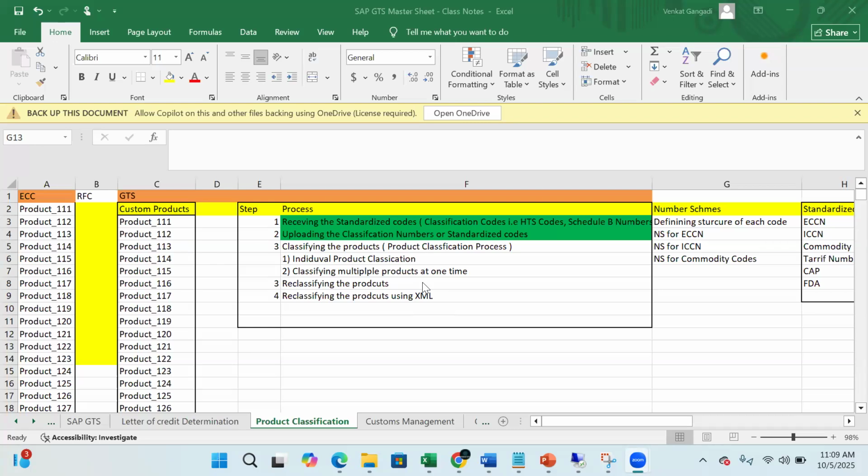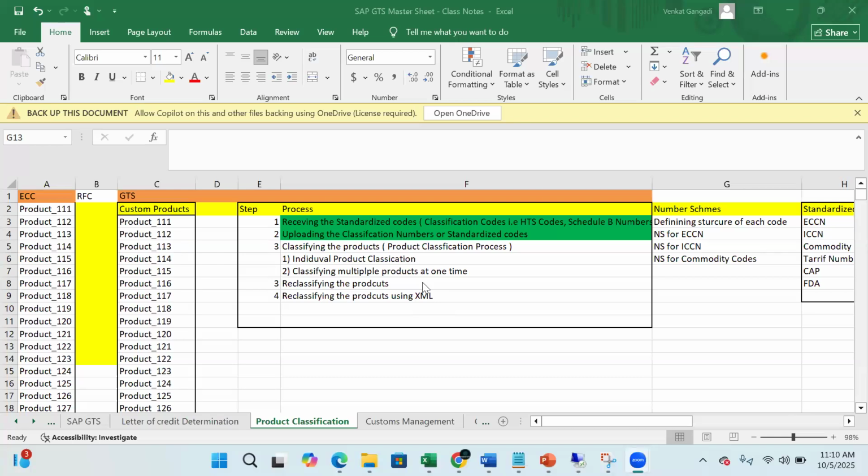All those products need to be classified with standardized codes such as the ECCN code or ICCN code, the Schedule B number or HTS code. We also have different kinds of codes like FDA numbers, Food and Drug Administration numbers. So there are different codes in the international trade process.